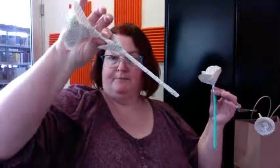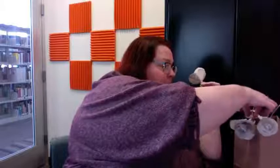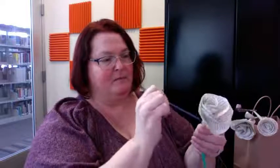So, you wrap it around all the way down, just like I did on this one. Now, once you get that taken care of, paint your strip with the glue so it stays in place. Now, there are an infinite number of ways that you can make this your own, besides just following the tutorial and listening to me ramble.